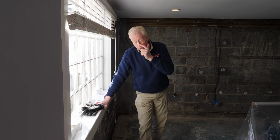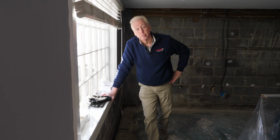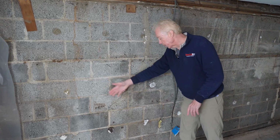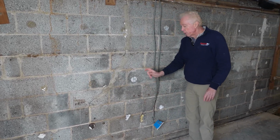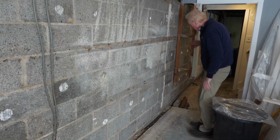And as we talked with the homeowner, he said all the wood was completely rotted out where this particular waterproofing system was installed. This wall was also finished, and if you look at where the system was installed, there's a gap of about 2.5 inches wide, getting into 3 to 4 inches wide as we go down the wall. And then there was a studded out wall here.